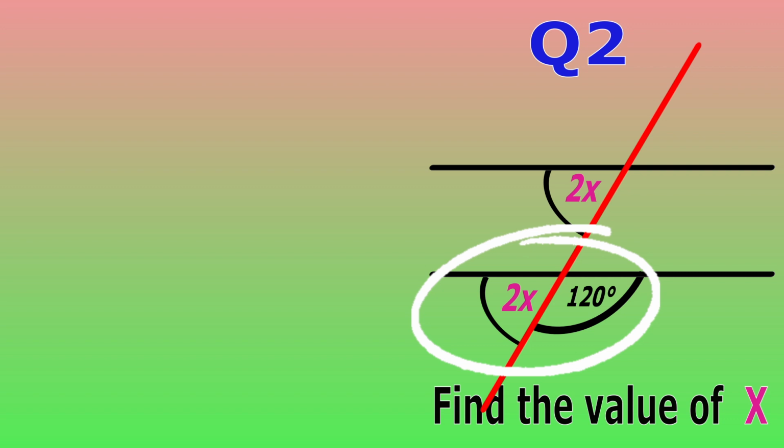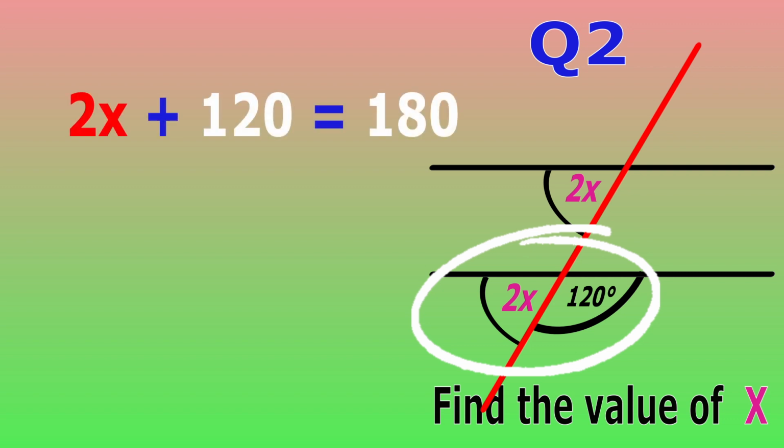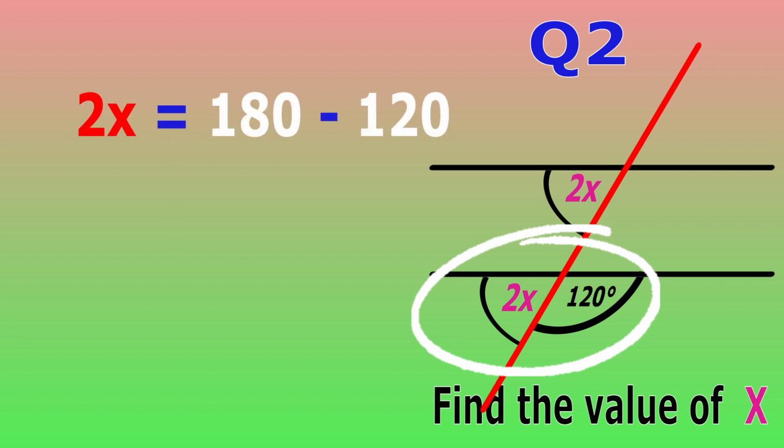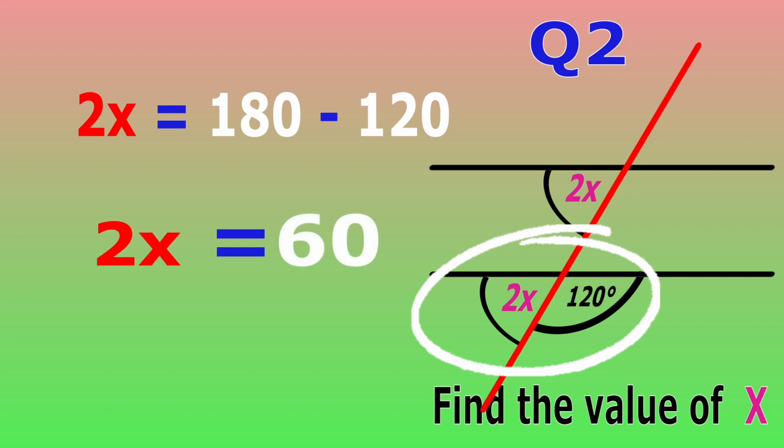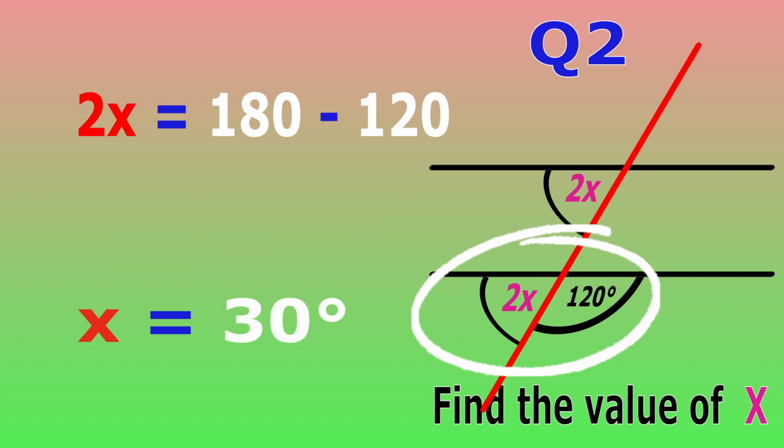Yes, 180 degrees. So that means that these two angles, 120 degrees and 2x, add up to 180 degrees. In other words, 2x plus 120 equals 180. We can rearrange the equation to get that 2x equals 180 degrees minus 120 degrees, which equals 60. So 2x is 60, which means that x equals 30. And there's your solution. So, by showing how your corresponding angles work, you were able to calculate the value of an unknown angle given the value of another angle.